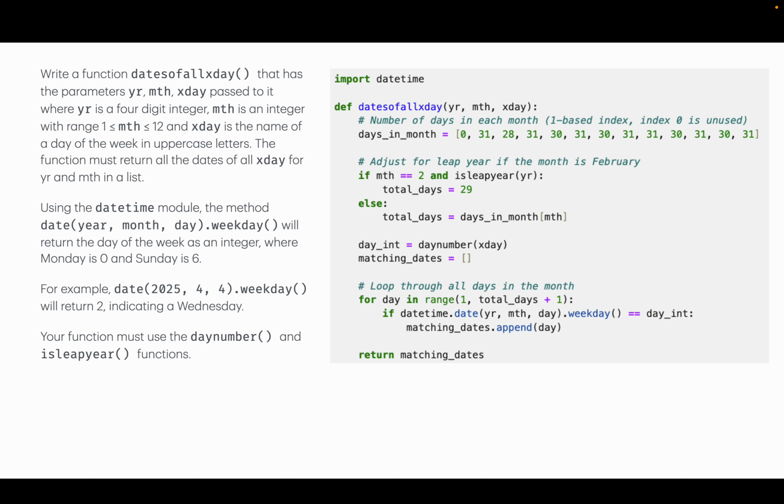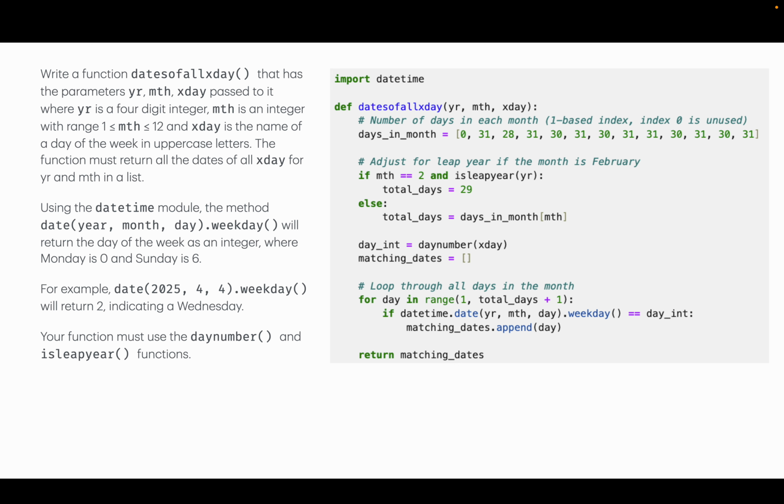After that, what happened is I want the day number, right? So the X day, what I have collected in the X day is actually the string Monday, Tuesday, Wednesday, the full word, the full name of the day. I want to change it into 0 to 6. So I call it the day integer so that I don't get confused. So the day integer will be the day number, and then let's say Sunday. So if it's Sunday coming in, then the day integer will be equal to 6.